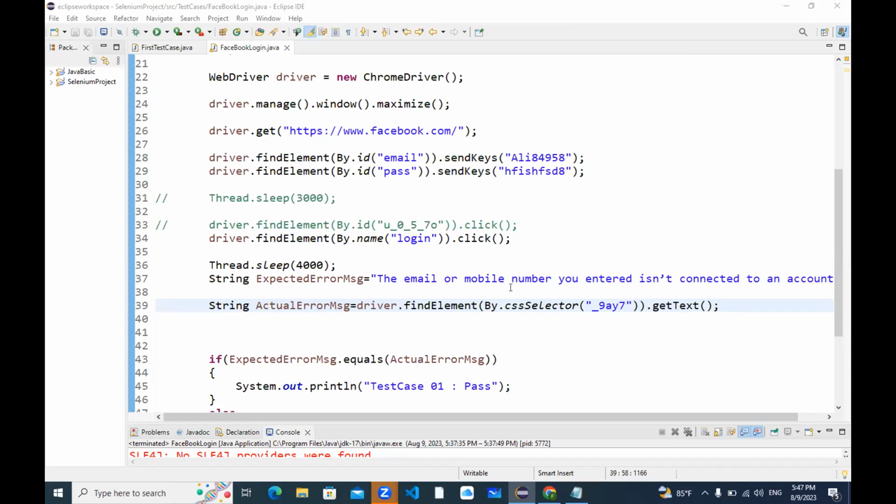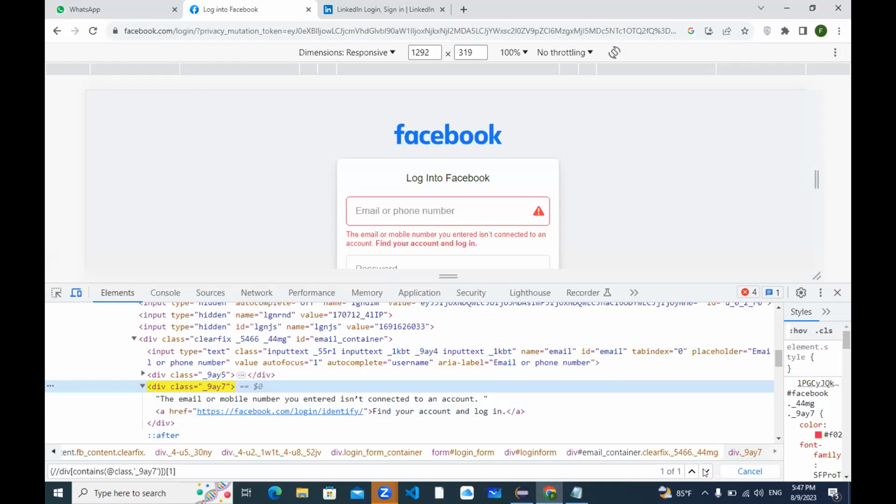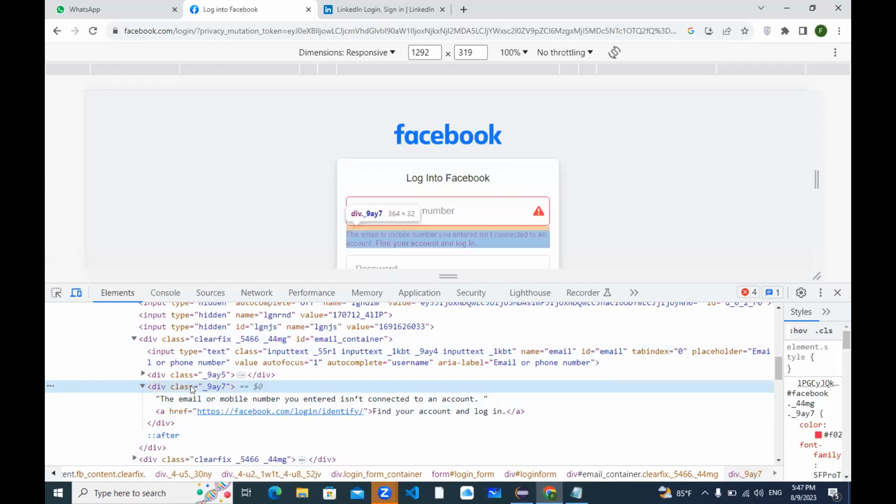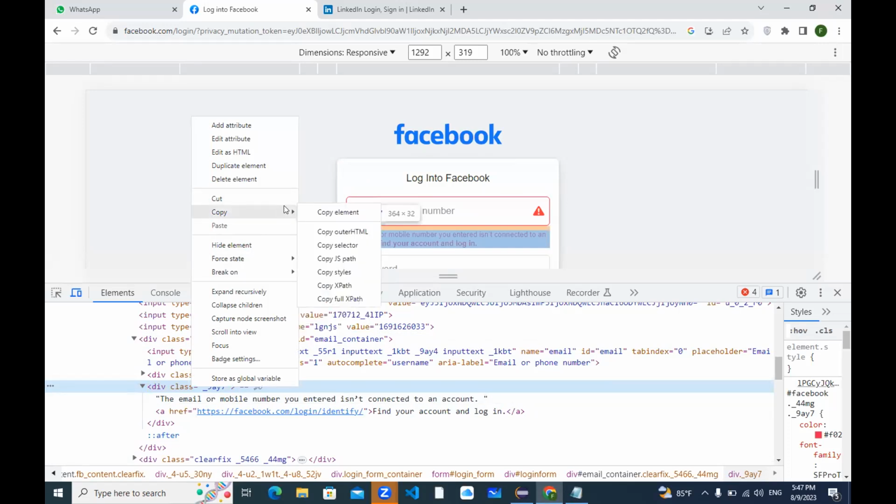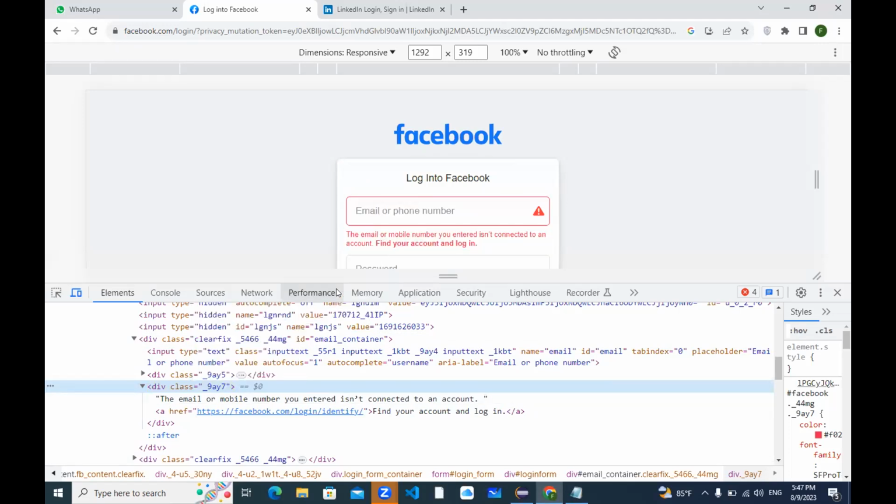Okay. Today, with the help of XPath, we can find those classes or tags which don't have an ID or name. With the help of their class name, we can find it. But first of all, let's learn the concept or formula behind XPath, how we will create it. There are 2 ways for creating XPath. First way is to go to your browser, right click on this tag, go to copy and copy the XPath.